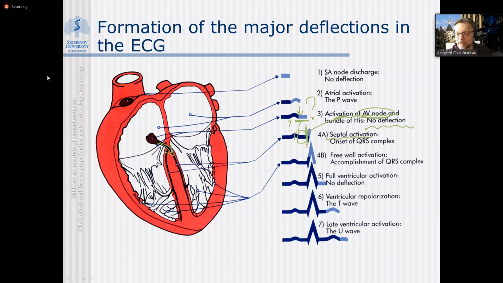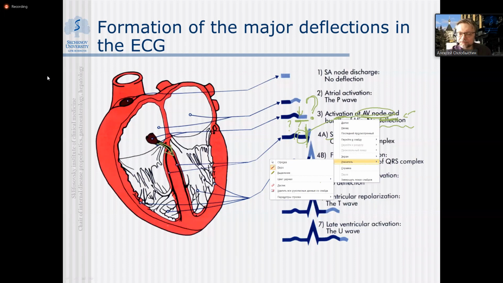We can only guess. And that will be extremely important because in our next class, on Saturday, we'll talk about blocks. We'll talk about AV nodal block. And there will be some strange things that I'll tell you about the definition of AV blocks. Those strange things will be related to the inability of the ECG to reflect direct activation of the AV node.